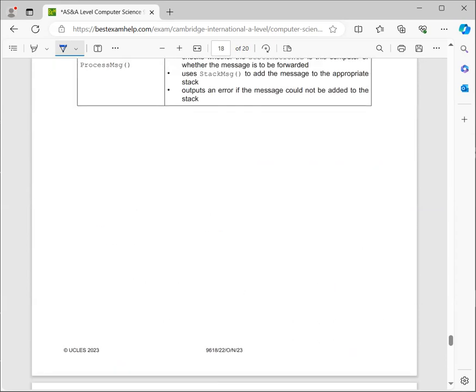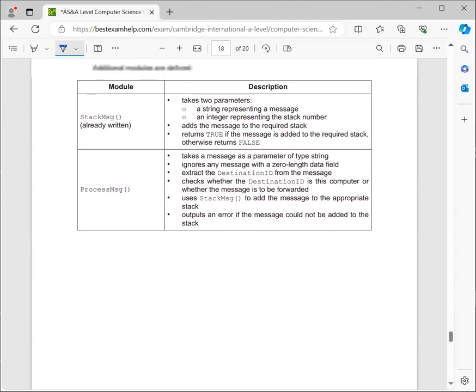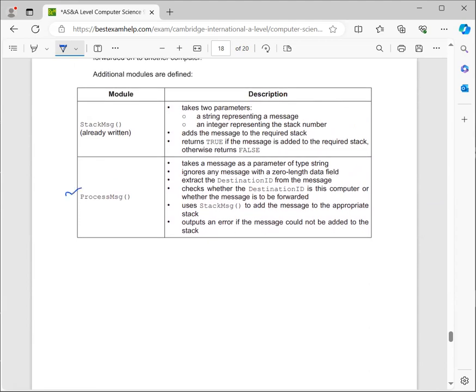Process message and stack message are already written, so I do not require to return this. As far as process message is concerned, I'm going to take a message as a parameter of type string.